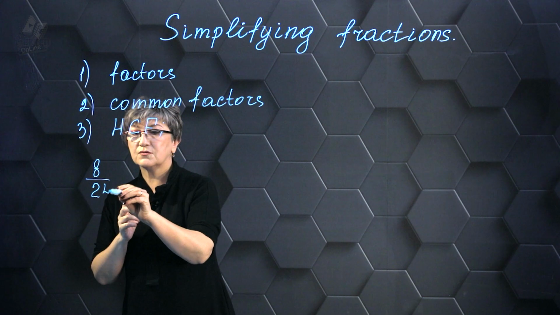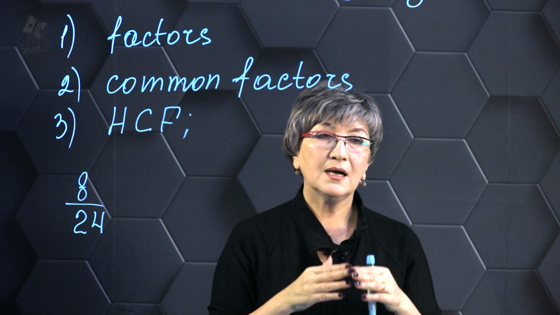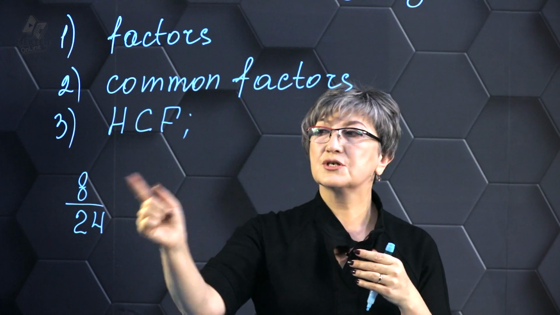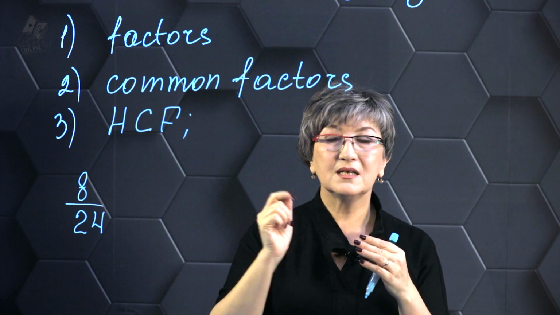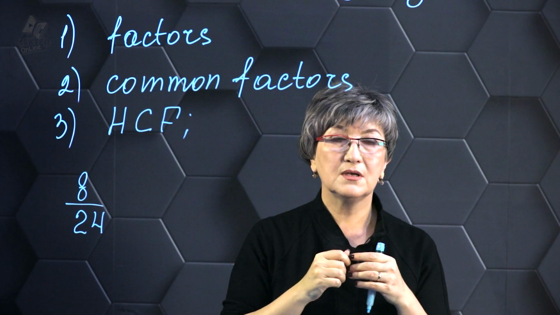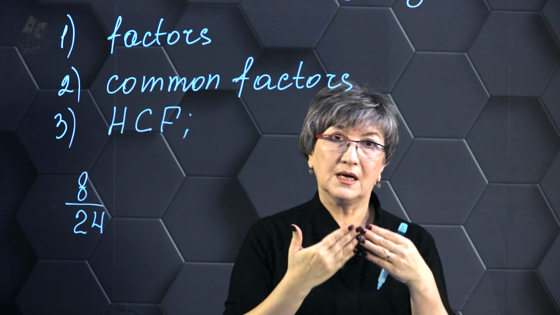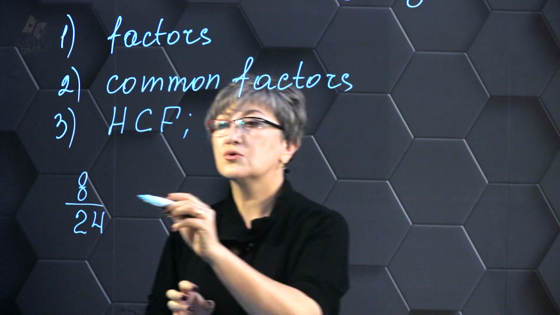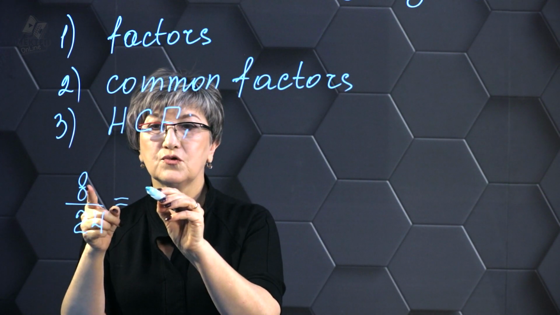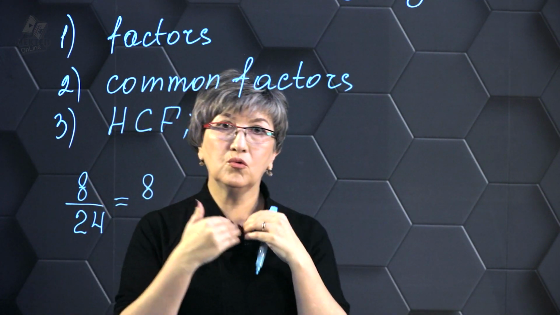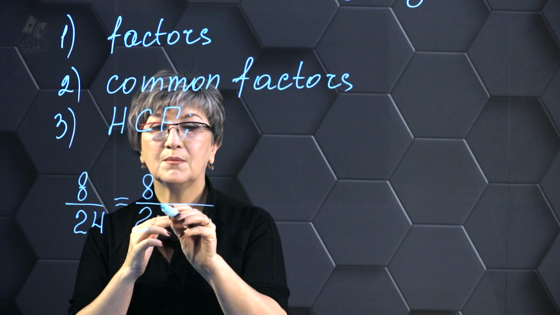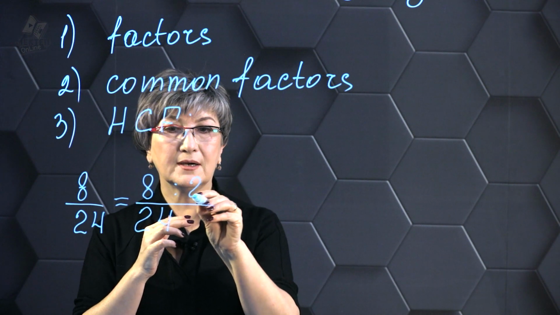8/24. I do not want to list all the divisors of 8 as well as all the divisors of 24, in order to avoid unnecessary repetition. I'll attempt to accomplish it in a gradual and systematic manner. What do I know? I am aware that 8 is an even number. I can divide both 8 and 24 by 2. This is a mathematical fact that I know.